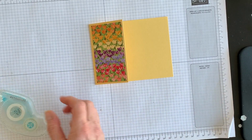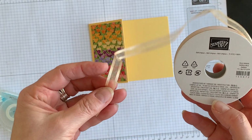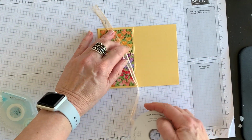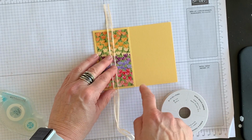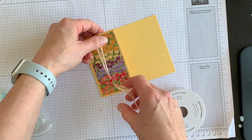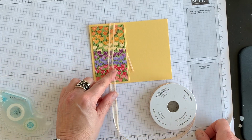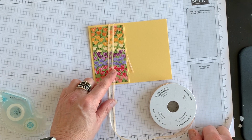Now the next thing I want to do is bring in some of my Pale Papaya ribbon. This is an open weave ribbon, and although I'm not using Pale Papaya as one of the colors on my card, it is so pale, no pun intended, that I'm going to add a piece of ribbon around and tie it in a knot, and that'll add a little bit of visual interest on the front of my card. So let me stop the video, tie the knot, I'll come back, and then we'll move on to the next step in creating this card.